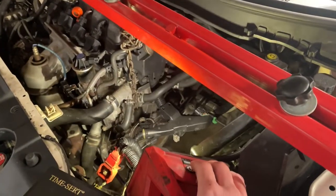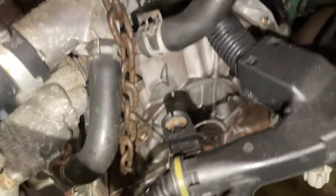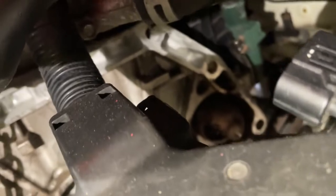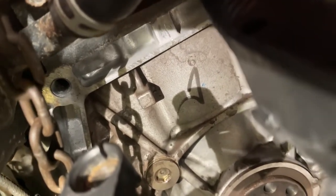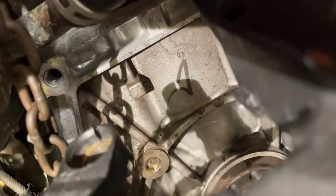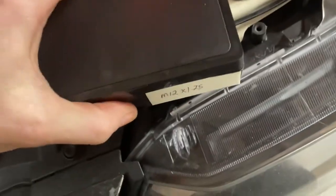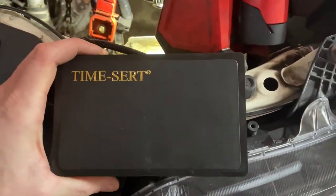I'm gonna start putting this thing back together, but the first thing I need to do, and I don't know if I mentioned this in the last video, is fix the top two transmission bolt holes in the engine block. Just like I was mentioning in the previous video, I'm pretty sure the technician at Honda put this back together using his impact wrench. I think the torque spec for these is somewhere around 50 foot-pounds, so that's really easy to exceed with an impact wrench. And these bolt holes are aluminum, so they're pretty easy to strip out with a steel bolt that you're putting in. So I'm gonna be repairing them using a Timesert kit.